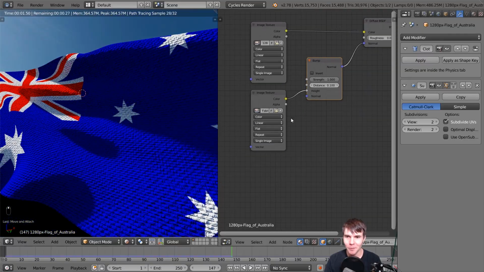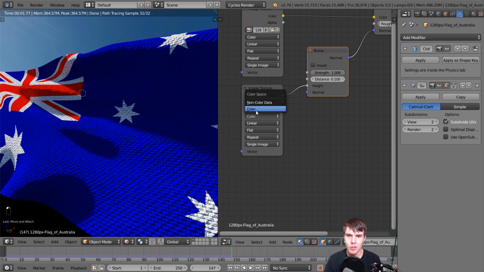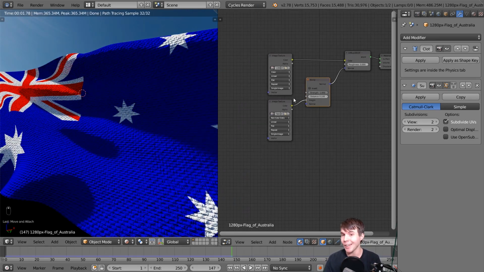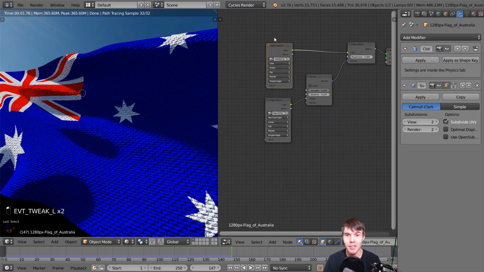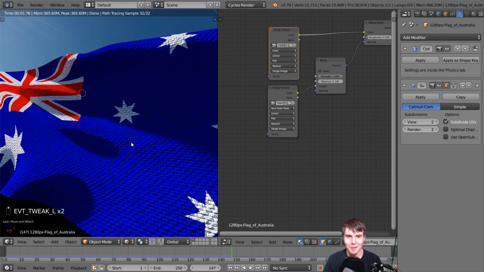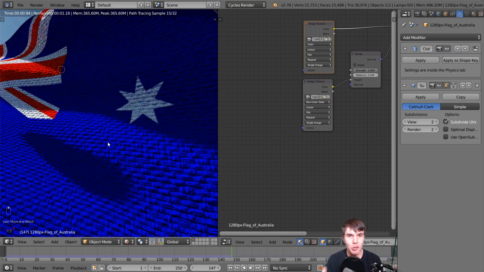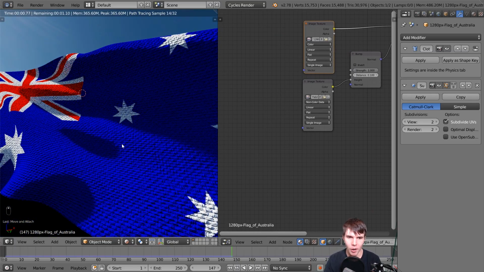The other thing as well is you want to make sure that you're not using color data, but non-color data. It will look a lot more accurate when you do that. Even though you might not have been able to tell much there, it will look a lot punchier and crisper when you use non-color data, which I try to remind people it always should be, unless it's directly influencing the color of the object. So that's really the only one that needs color. Okay, so we want to reduce the scale of our, what do you call it, thing?